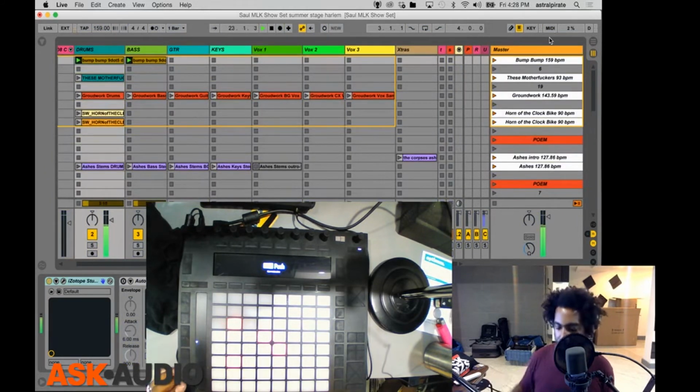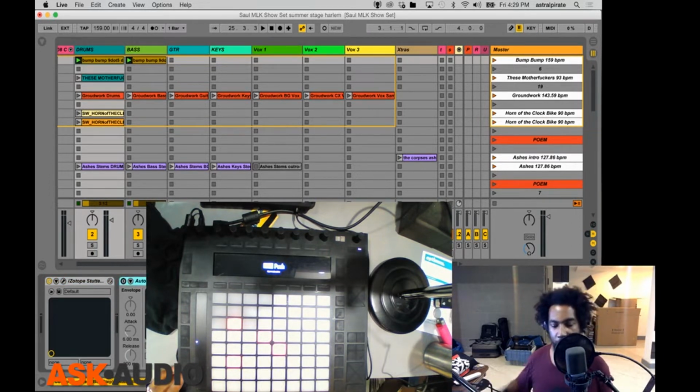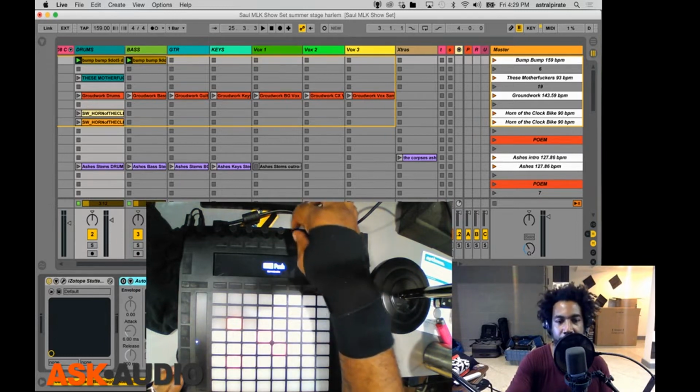So that's cool. And again, with the last set that I was doing, I had everything set up so that it was all running through one specific return. In this case, I got everything set up so that just the drum stems get affected by the effects that I use. I already talked about how to set up Stutter Edit, so that's been set up here the same sort of way. Two things that I did a bit differently. I have two auto filter devices. One of them set up as a low pass filter.